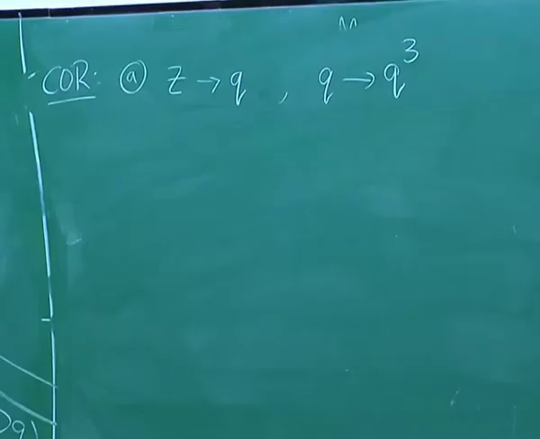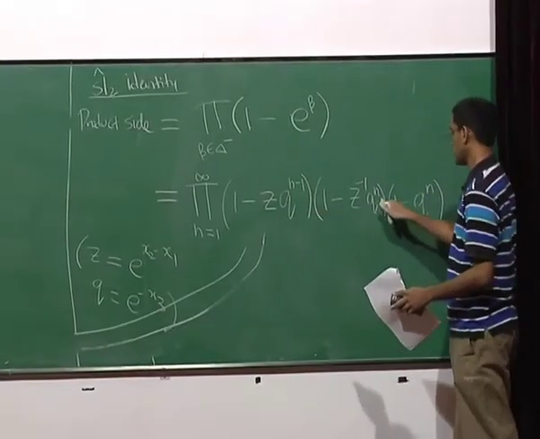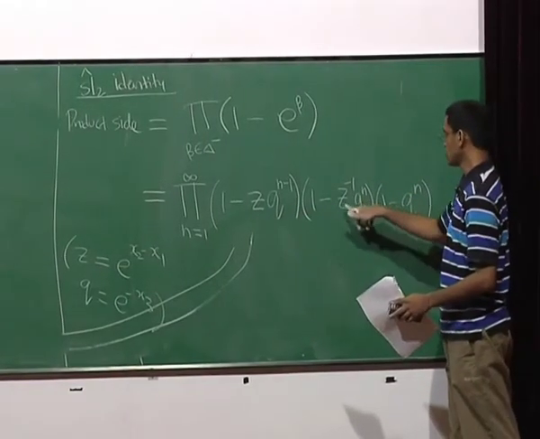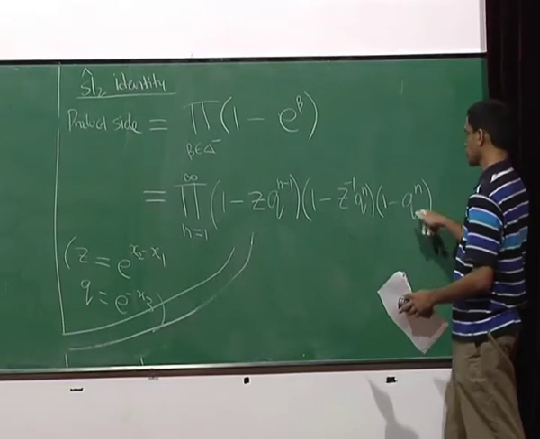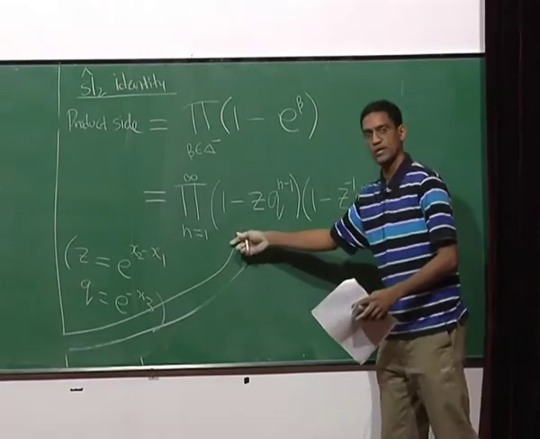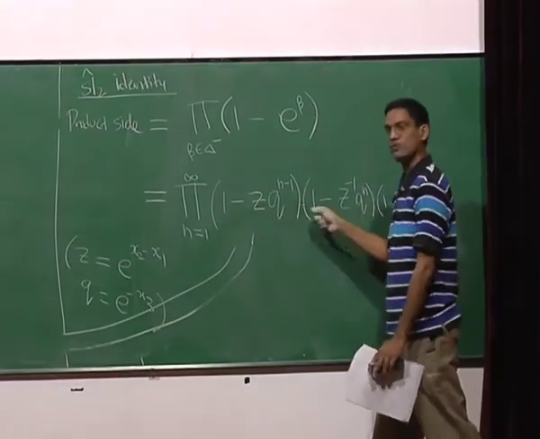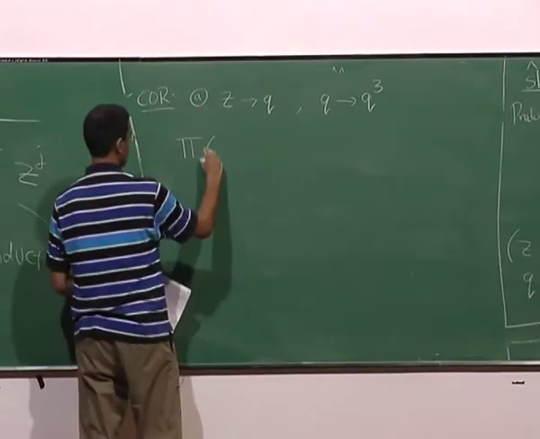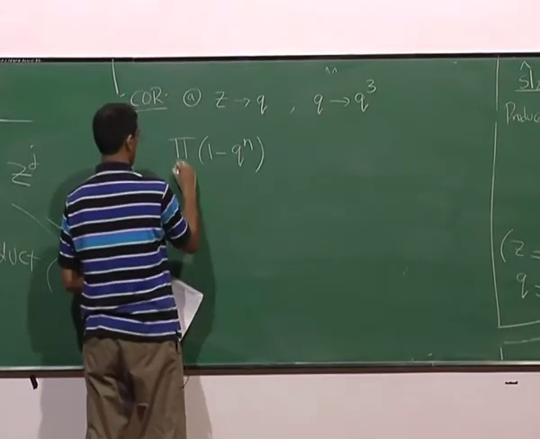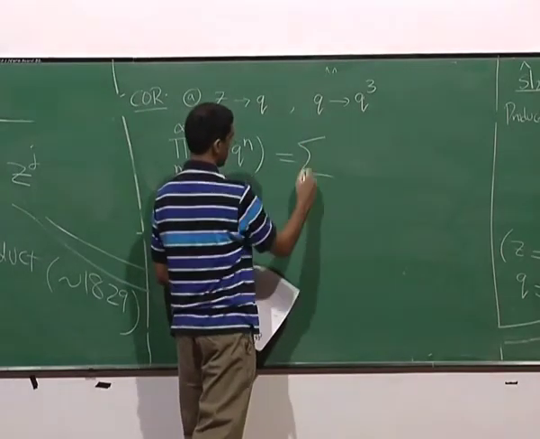Now when you do that, let's see what you get when n is 1. This looks like 1 minus z, so that's just 1 minus q. And 1 minus q to the 3 minus 1 gives 1 minus q squared, and the other factor is 1 minus q cubed. So if n is 1, this became 1 minus q squared, 1 minus q cubed. If n is 2, you will get 1 minus q to the 4, 5, 6, 7, 8, 9, and so on. So when you do this, the product side will become just a product over all powers of q, and the sum side will of course become whatever it becomes under this substitution.